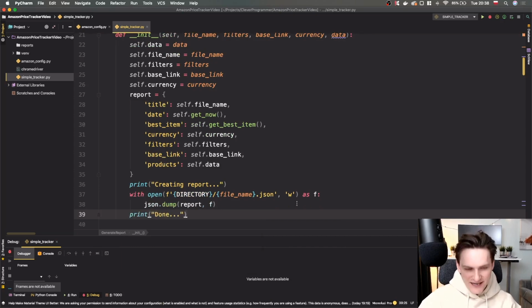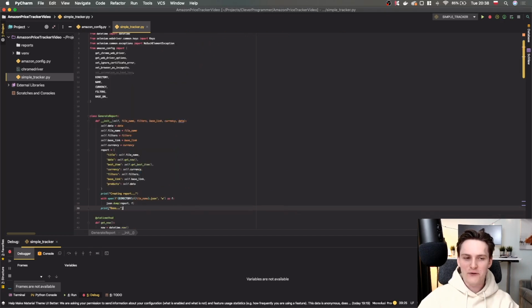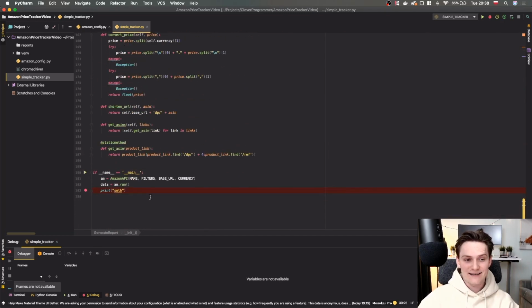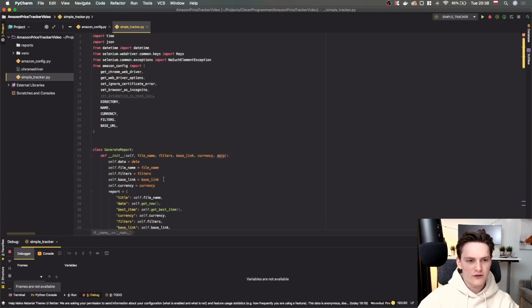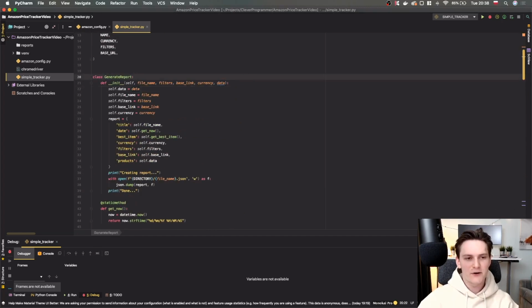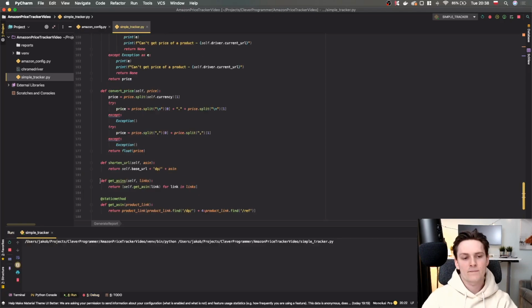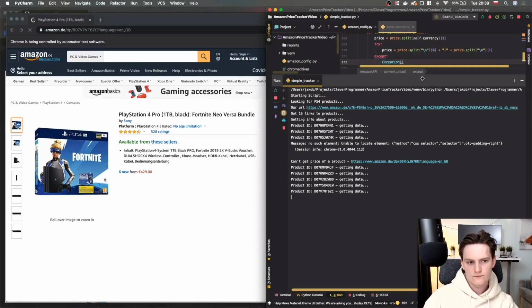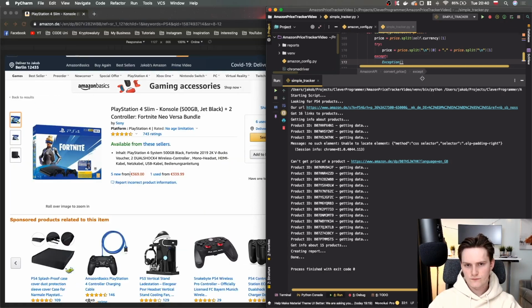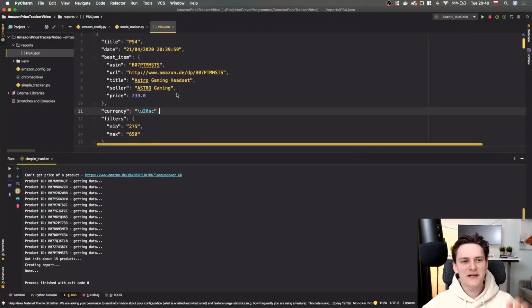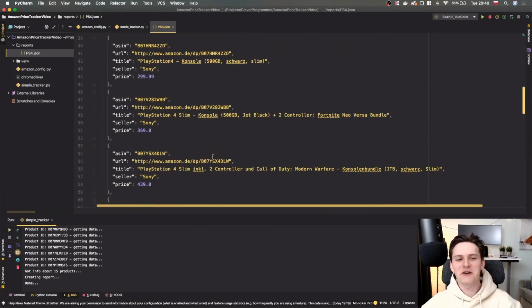Done. Alright guys, so we got everything. I hope it works, and let's start. Let's run it, guys. Let's run it, and obviously we have to create the generate data. We have to invoke the init function in this class. All right, so let's check it out. So as you can see, it generated the report for us, so it works, and I hope it will work in your case, on your computer. Yeah guys, I'm super excited that it works.